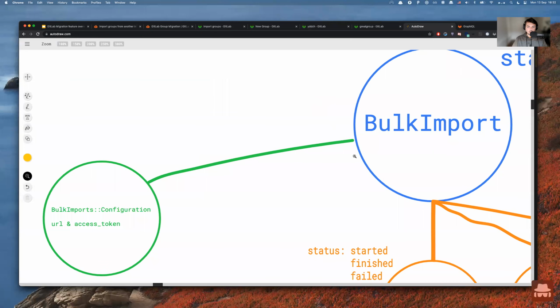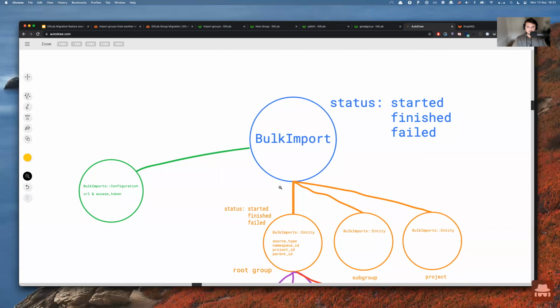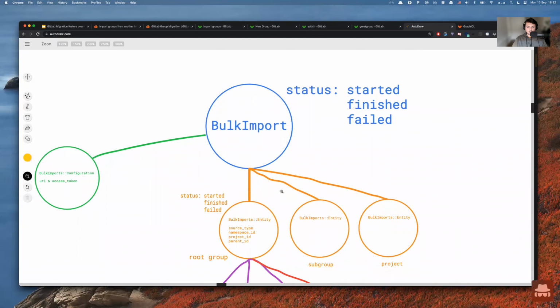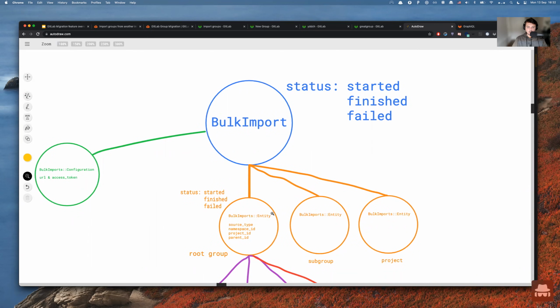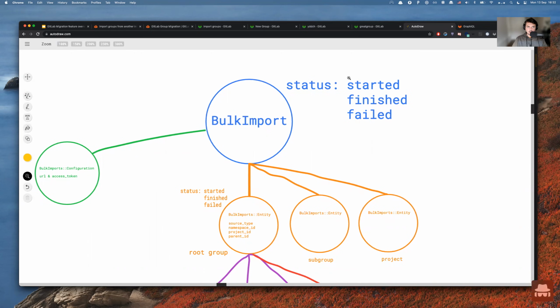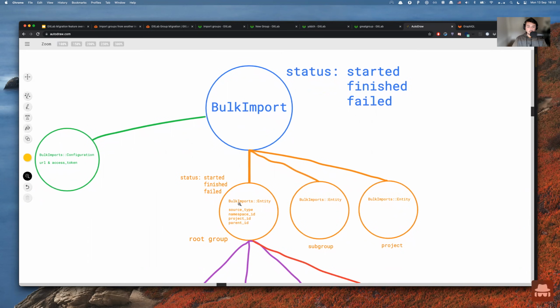And in our drawing here, again, I apologize for this ugliness, but I hope it does get the point across that for every bulk import, the overarching import, we have a number of entities that we create in the database, and each of the entities represent either a group or a project, and they all also have a status that we need to keep track of.